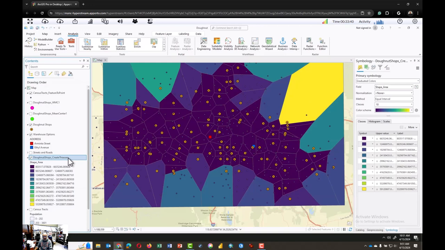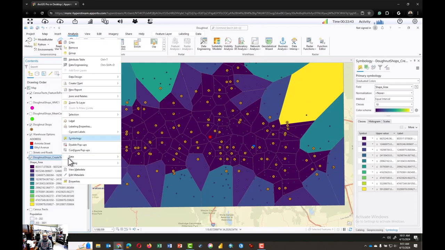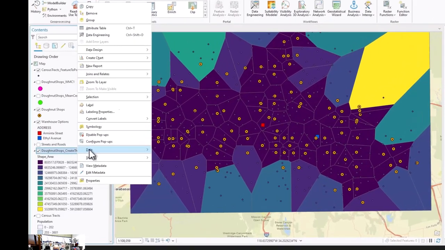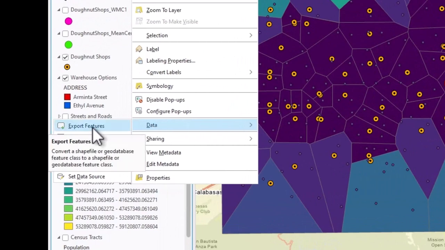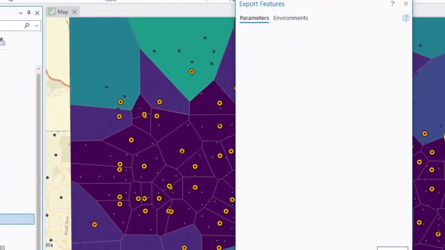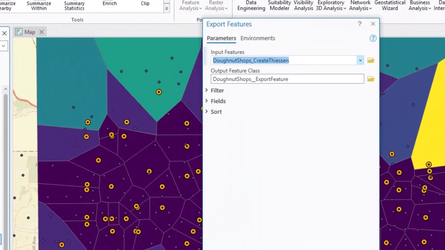It's simply a matter of right-clicking on the Thiessen polygon or trade area that you have created, clicking on Data, and choosing Export Features. This is really the same as Save As in most Windows operations.